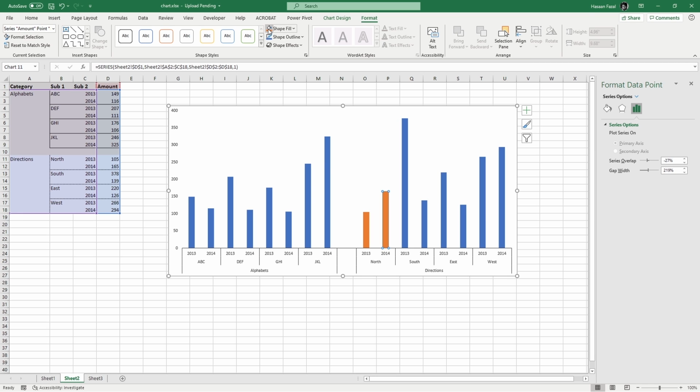Now, one of the ways to speed up this process significantly is by using a shortcut available to us in Excel, and that is repeating the last action we did inside the Excel environment. And for that, the shortcut is F4. As you have seen, the last action I did is coloring this bar with the Orange Accent 2 color.